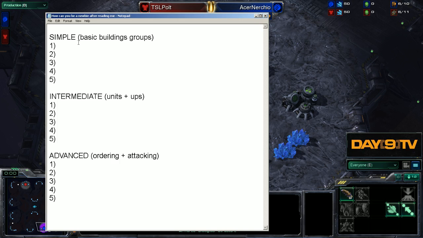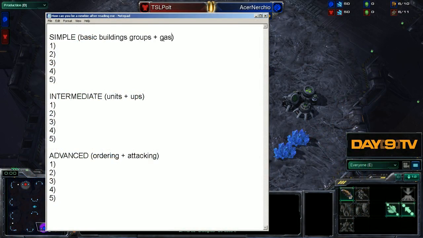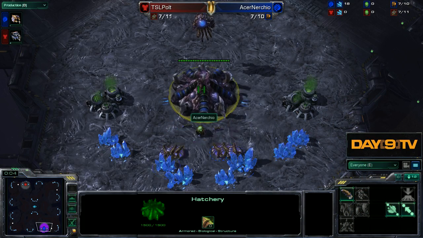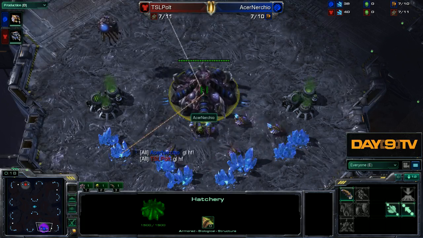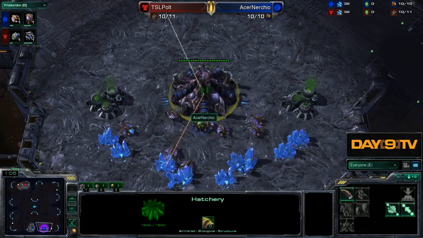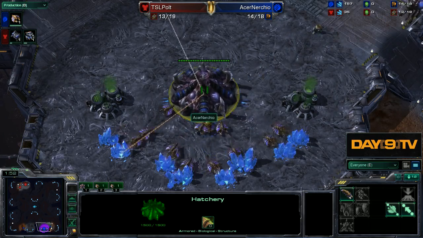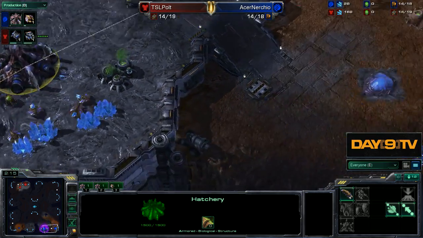Now, what we're going to do is literally ignore what's going on with the larva. Completely ignore. The one thing that we are going to make sure that we include is when gas geysers go down. Those are quite cool. We're going to focus a ton on this. And do not watch replays slowly when you're trying to mimic a build, when you're trying to copy a build. Just watch through it quickly and make sure you get these basic building groups down.